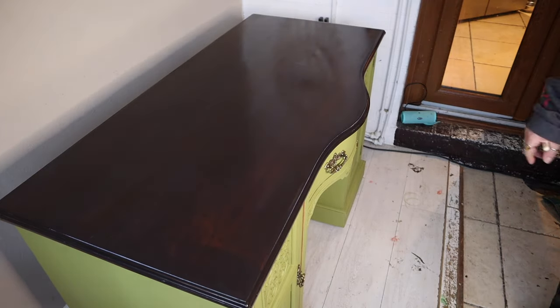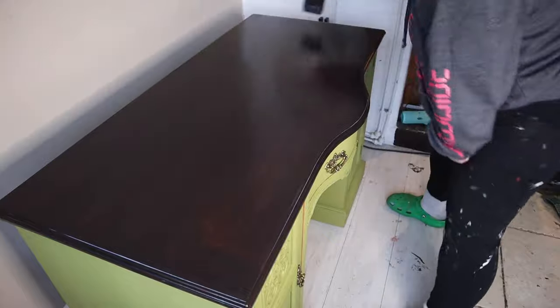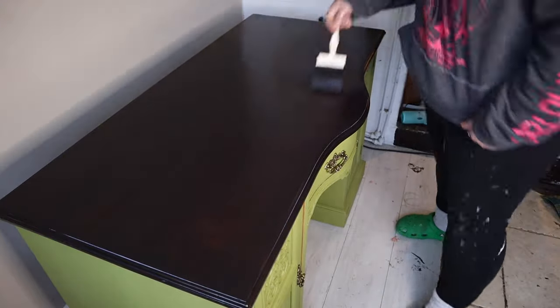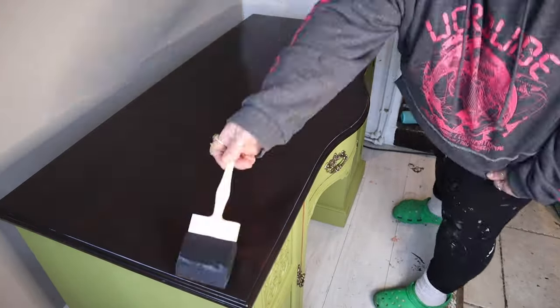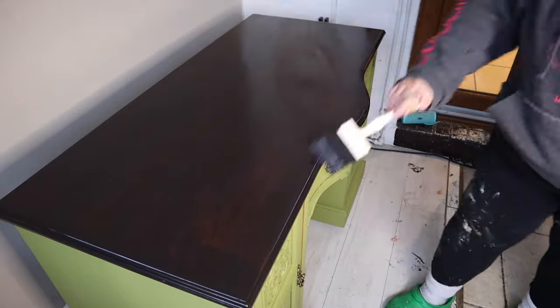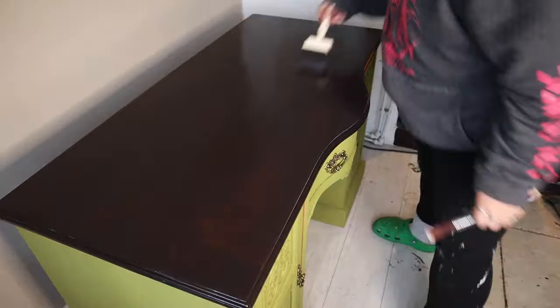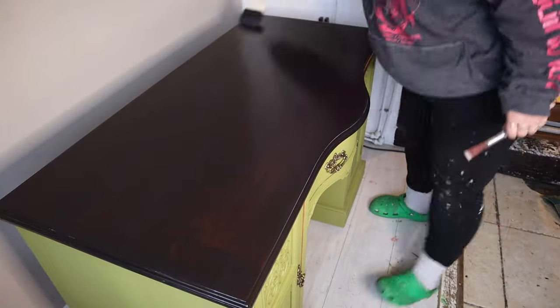And then once it's on, I get my foam brush and I just move in one direction and make sure all of the top coat is laying really smooth and there are no big lumps of it anywhere, no build up of it or any texture. And this technique for me gets absolutely flawless results every single time.